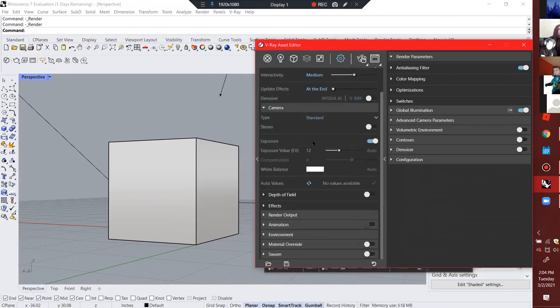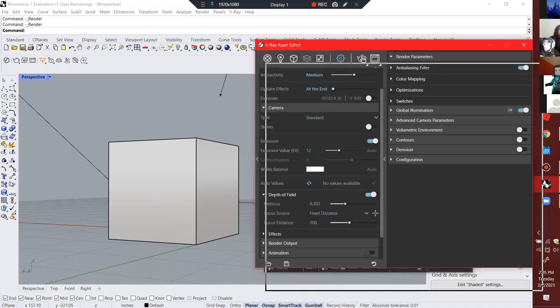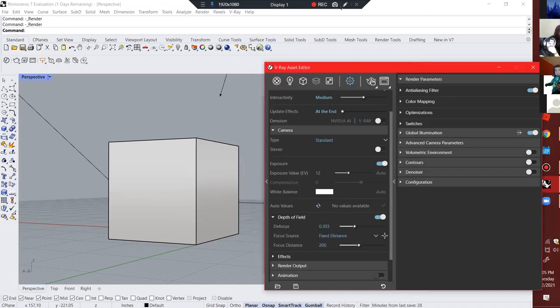Good. Okay, so the depth of field, normally I will not mess around with it. But for example, if you want to have a focal distance, this is a little bit hard to explain, but I will explain a little bit. So the focus means, if this is your camera, this is your lens, and this is object 1, object 2, which is probably at 100 and this is at 200.